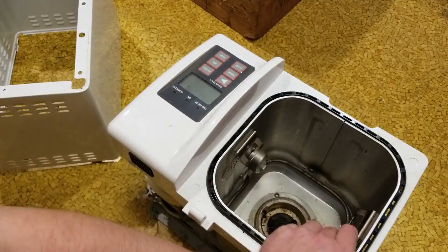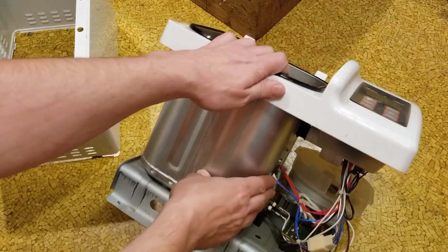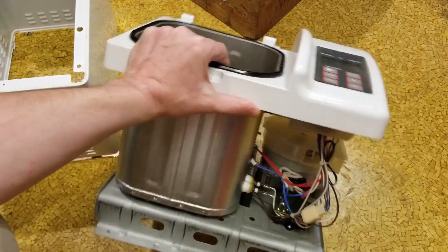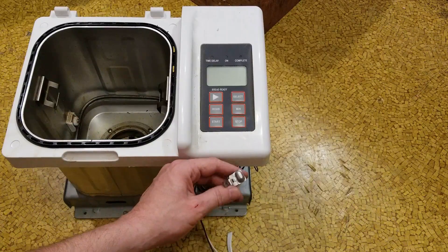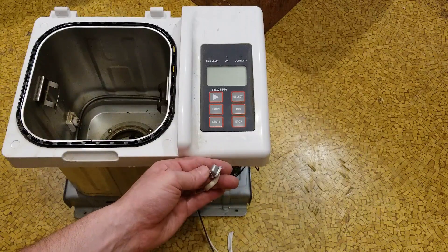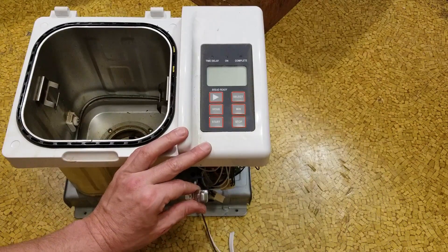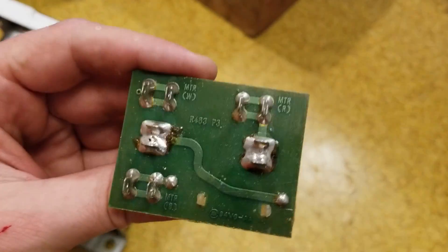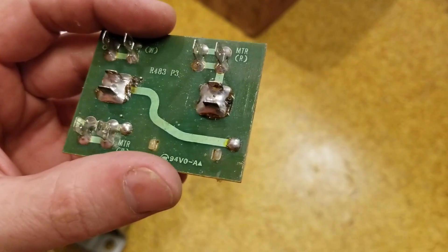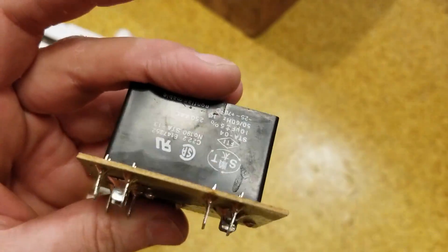This little bulb is our thermostat. There's our little temperature sender with the little blue wires — pretty basic electronics. That temperature sensor actually physically contacts and is spring-loaded against the side of the bowl, so it gives a more accurate temperature reading, which is not a bad design. Here's our little main motor run capacitor — at least it has the wire colors printed on it. Interestingly, it also has a little inductor on it, which I've never seen on a motor run capacitor before.